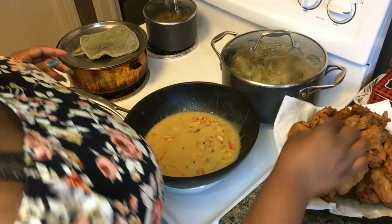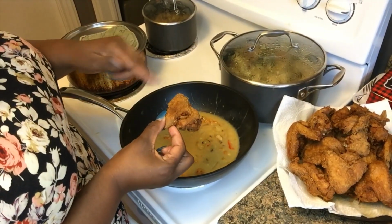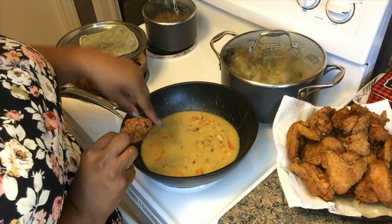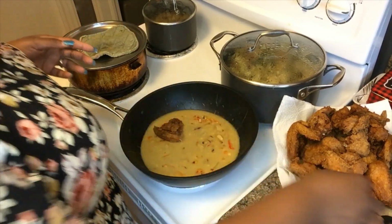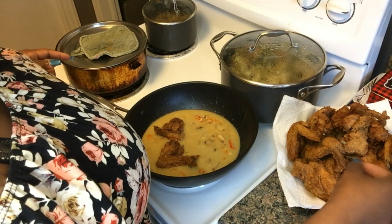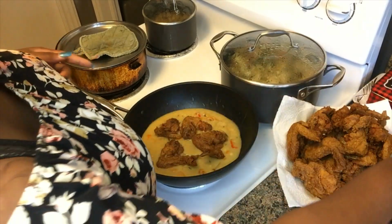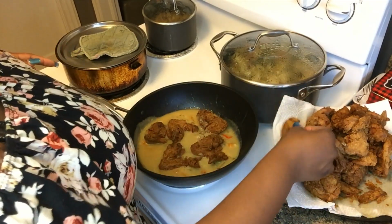Okay, so now we're gonna take us some chicken, and the breading that's on the chicken is gonna fall off into this mixture, and it's gonna start creating the gravy. See, this is an easy way for you to do smothered chicken if you don't know how to do the gravy, because that's what people have a lot of problems with doing chicken.